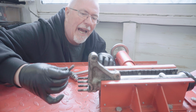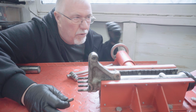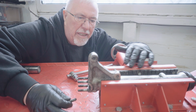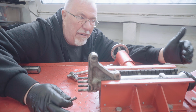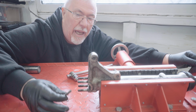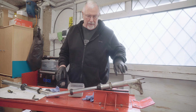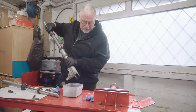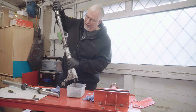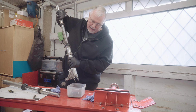The thing that makes these hard sometimes is that the part inside swivels round with it. The special tool actually goes in from the top, and there's a slot in the end of the damper assembly that it slots into. Now I've managed to do this in the past with a long flat screwdriver and it works okay, but I've found doing this has actually been the best way to do it. And once you've taken that out, it's worth noting there is likely to be some more oil coming out. Oh, that came out easier than I expected. But you might want to just drain that all out first.